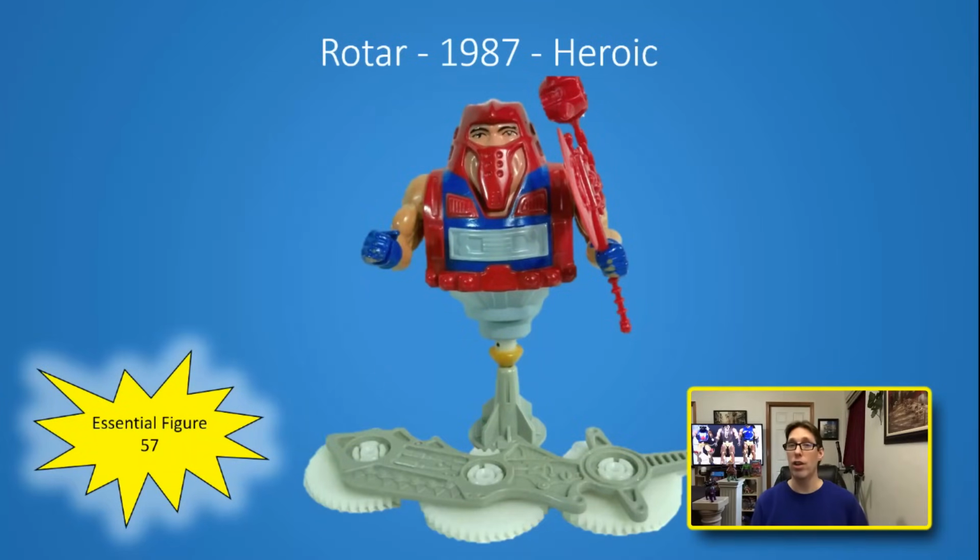Rotar, I never owned him as a kid. My kids actually had a Rotar when they were younger. You take and you spin him against the side of something on the bottom, then the top would start spinning on the bottom and set him down. It's kind of fun because you can balance him on your finger and do all kinds of other stuff, you know. I never had his bad guy, but we did have Rotar.